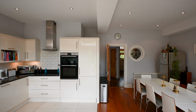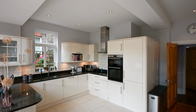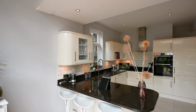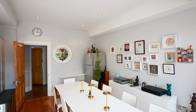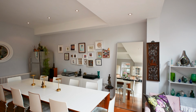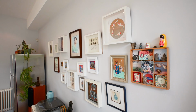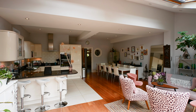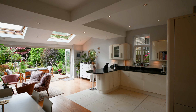So this is actually the original kitchen from when the owner bought the property, and it's an interesting one which I really like because it's got this Art Deco style, which is paired nicely with the other side of the room, which has a very large dining room table that can actually seat up to 10 people, which is ideal because you can rent this property through Airbnb. And this open plan space is great for getting the whole family and friends all under one roof.